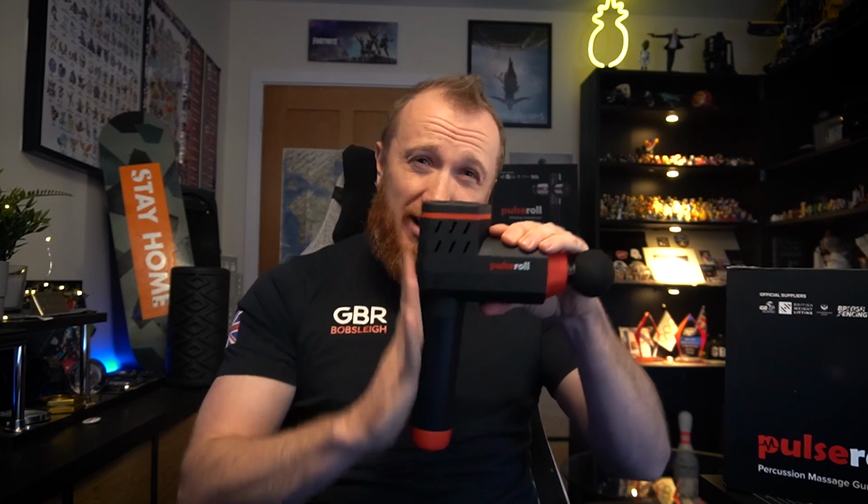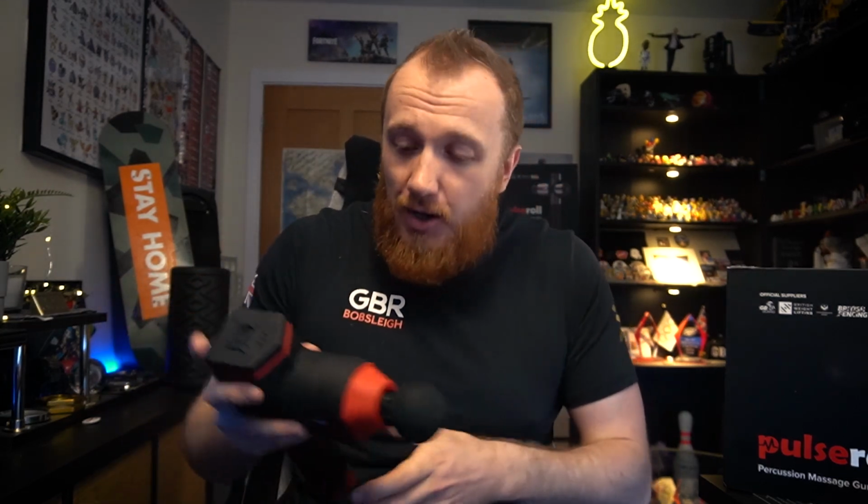So compared to the old one, it's a lot more compact and it just feels sleeker. You can see when it's in the box, which in itself is an addition, it fits better. It's just kind of easier to hold. You've got a groove in the back for your thumb. So if you're trying to apply pressure down onto your leg or to wherever, you've got a groove for your thumb, which on some other models, like the old PulseRoll, you've got this big chunk here, which kind of gets in the way when you're trying to use it. However, this has totally eliminated that back piece, which is great for really getting in there with it.